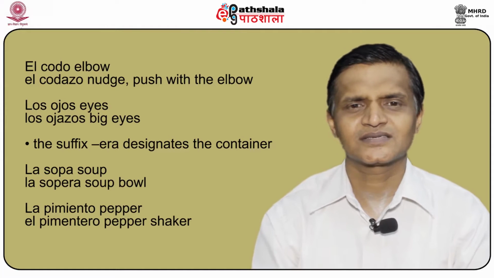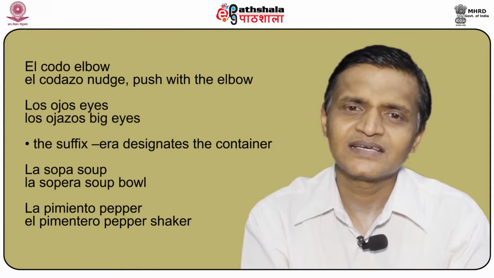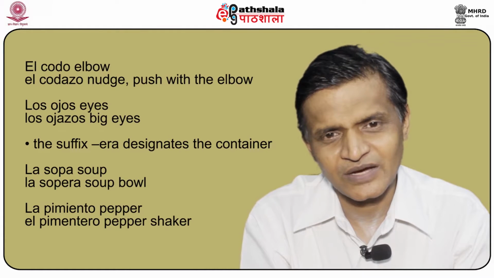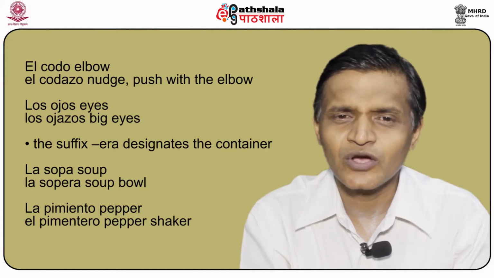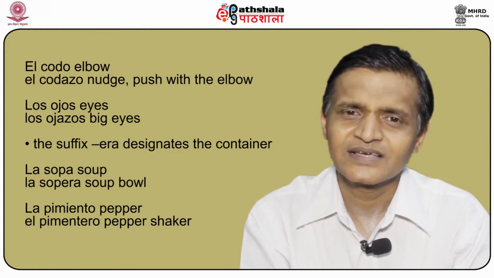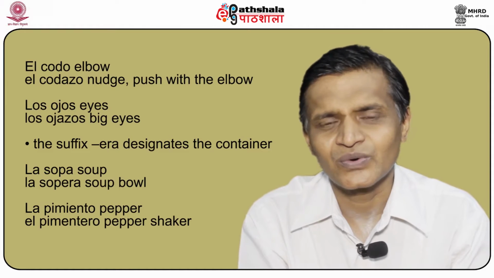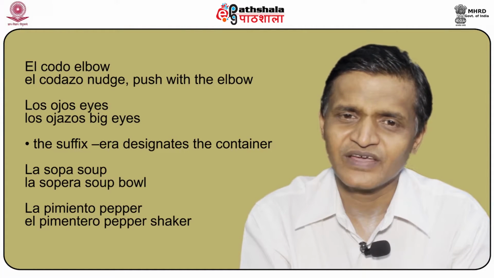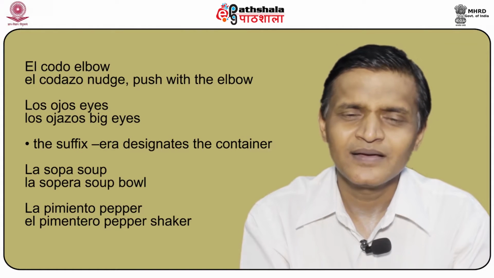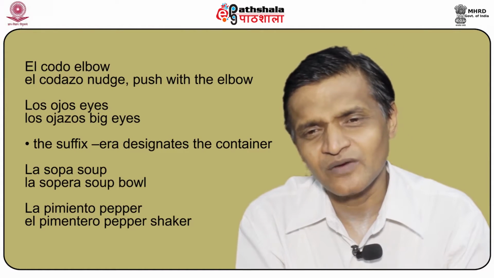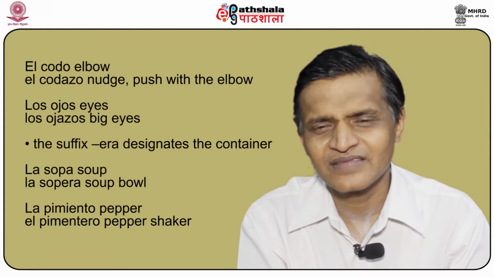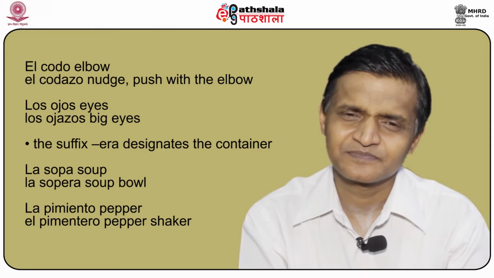In the same sense, the suffix -era designates the container formed by the object expressed by the noun. So, when you're talking about the container for the object expressed by the noun, we use the suffix -era or -ero. Some nouns also have -ero as a suffix for this meaning. So, la sopa, soup, becomes la sopera, which is soup bowl. La pimienta, pepper, becomes el pimientero, which is the pepper shaker.